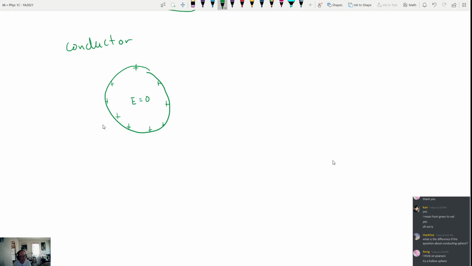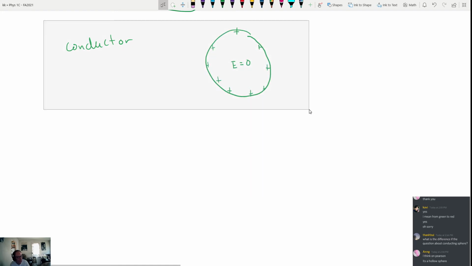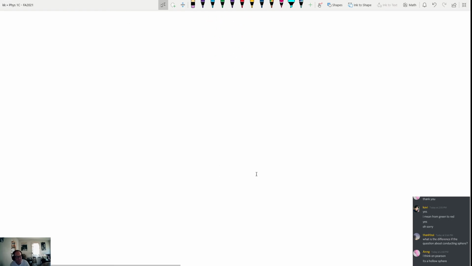Some of you that have done the lab in class last week saw this when you had a ring and you measured the electric potential inside the ring and you found it was the same everywhere. The only way that the electric potential can be the same everywhere is if the electric field is zero. Now, we haven't learned what electric potential is. We might learn about it today, I don't know. But the point is that if it was a conductor, this is what would happen, to answer your question, Tom. And you will definitely see problems like that. We'll do a problem like that a little bit later on, okay?